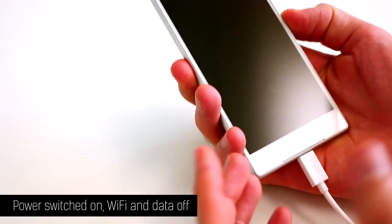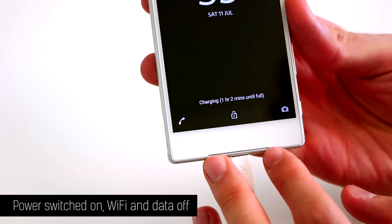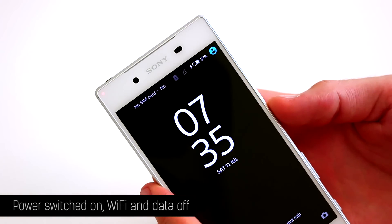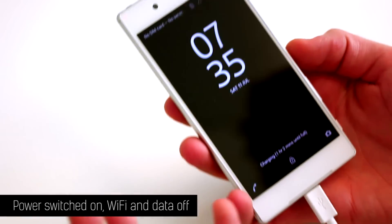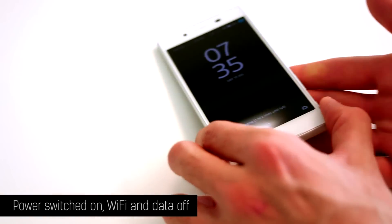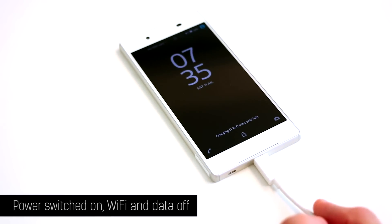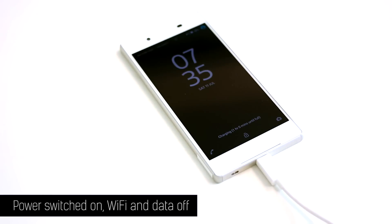30 minutes in and everything's changed. It's gone from three hours down to one hour and two minutes. In addition, I'm at 37% battery. Everything's just started happening a lot faster. A reason for that might be that the background processors from switching the phone on for the first time have finished up, and it's recalculated the time for the charge with that Quick Charge adapter in there. Either way, that bodes well.